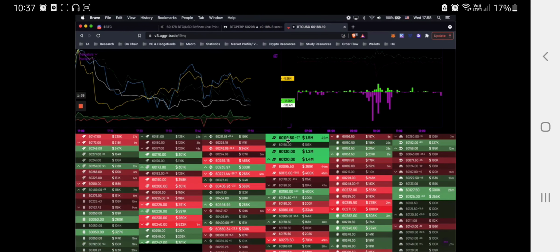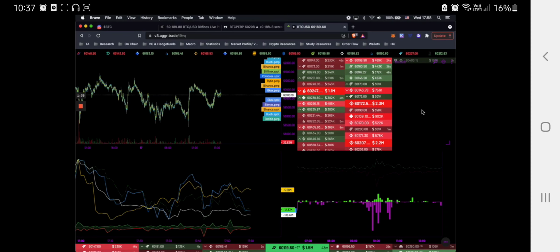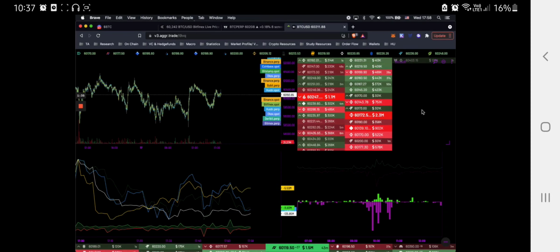I've shared several implementable strategies that you can use right away. By no means is that the extent of how you can use Iger or how you can listen to the tape or read the tape. But it's a good starting point. And from here, all you have to do is put in the screen time. Okay, there's nothing that will substitute screen time in terms of your development as a trader.